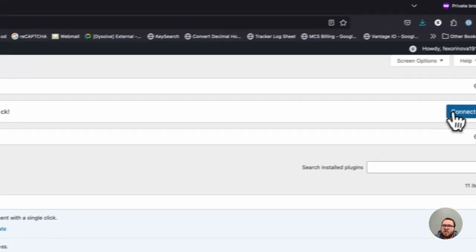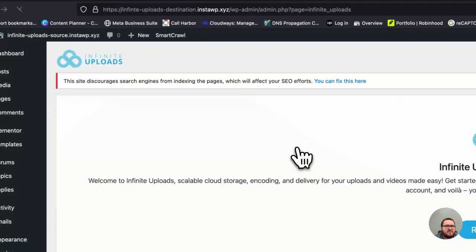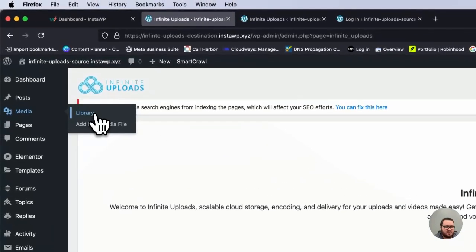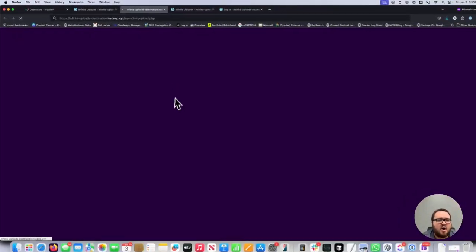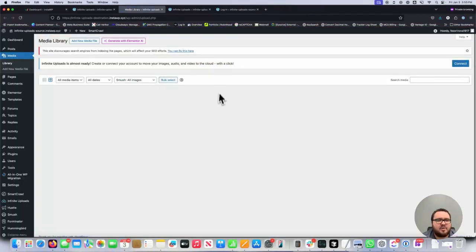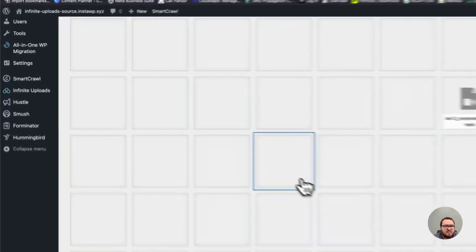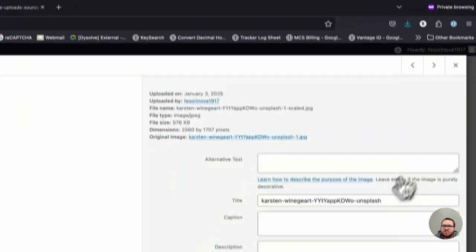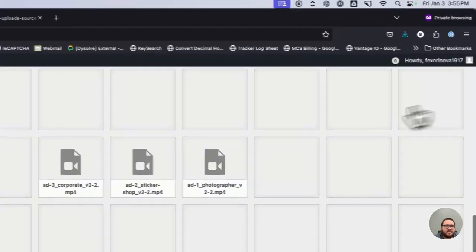So we're going to go ahead and connect Infinite Uploads, because as you can see here, our media library is currently empty. It shows all of the placeholders, but the actual files are not there.